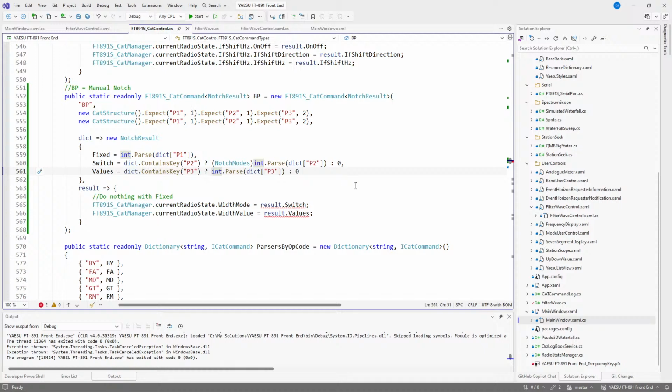So we're back onto this one again. Let's put a little comment in it. Notch values are 001 to 320 and times 10 hertz.